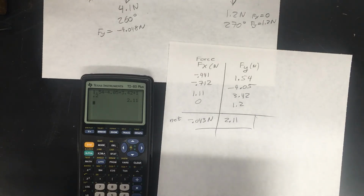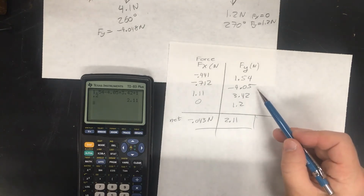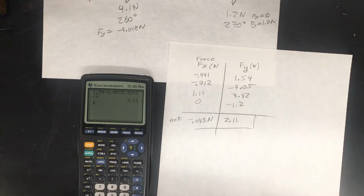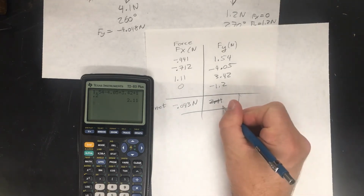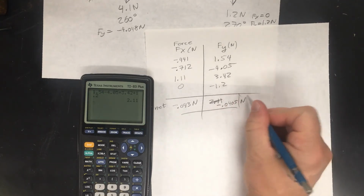So I get 1.54, got it, 4.05, 3.42, oh, that's a negative, that's the problem. Sorry, duh. All right, so what does that do for me? My computer says that that goes to 0.0405, okay?